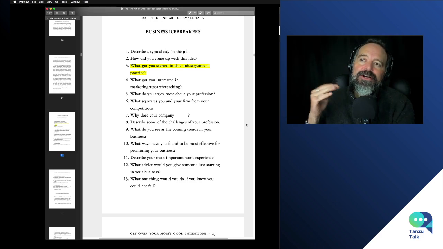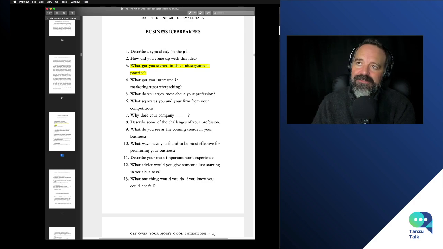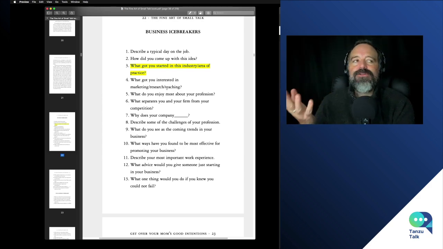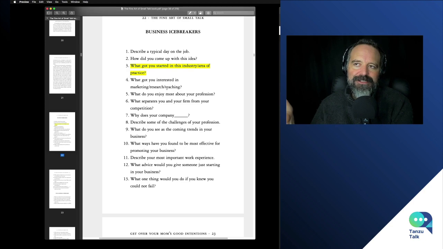The important part here is, as they say interesting things, you file it away to follow up on and ask about. That's the variation that I have there: I like to say, what's that like? Or what was that like? So not only what's the story of how you got here, but what was it like to move to that? And what was it like to stop doing that? When you moved to Scotland, what was that like, working there?